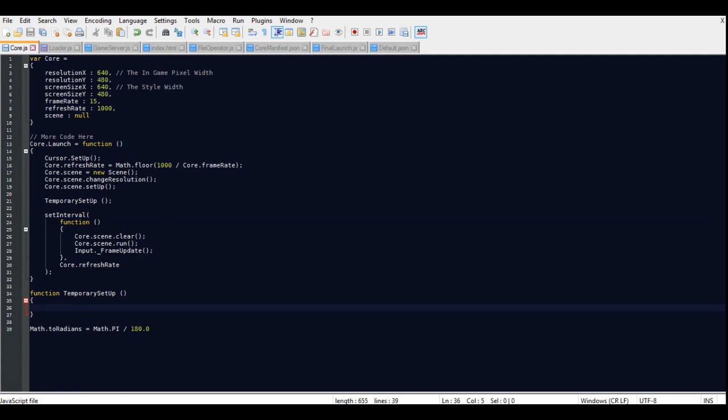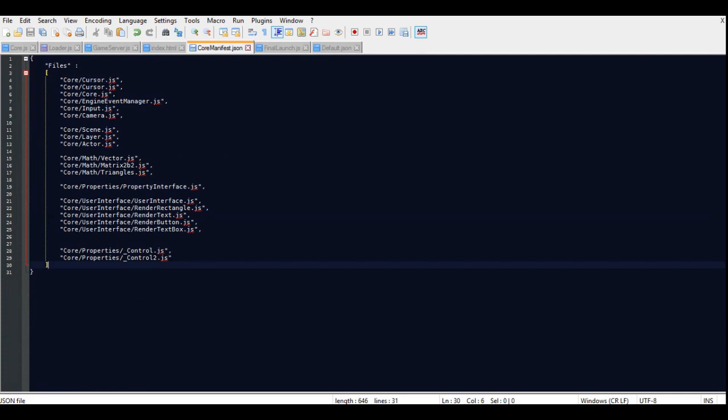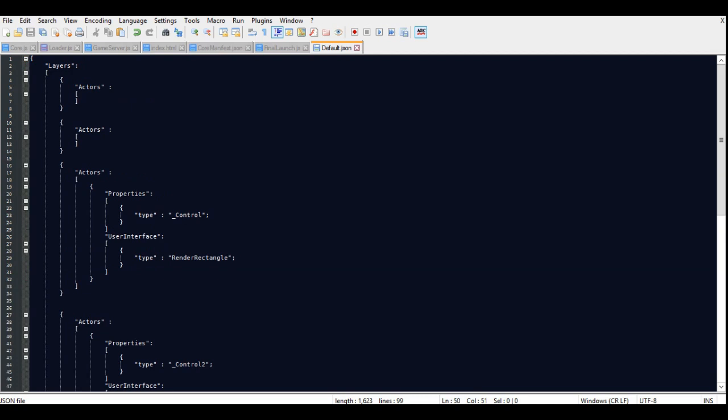Don't need it in the core. So the core manifest, we want to also put in the type of starting scene, and we can just call it default. And that's because this JSON file is called default.